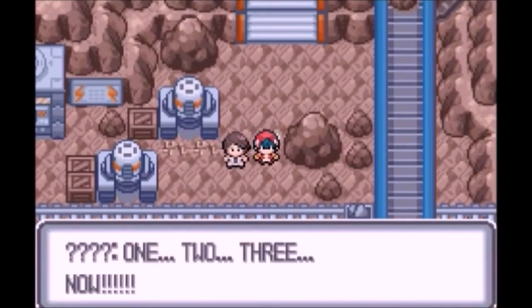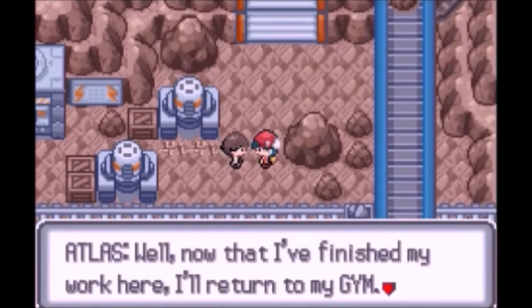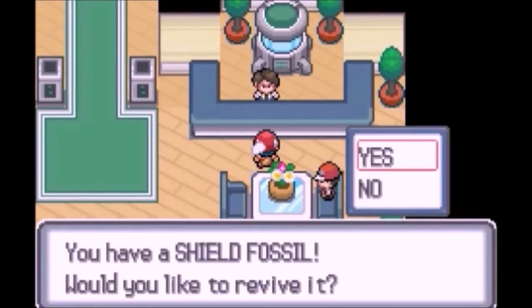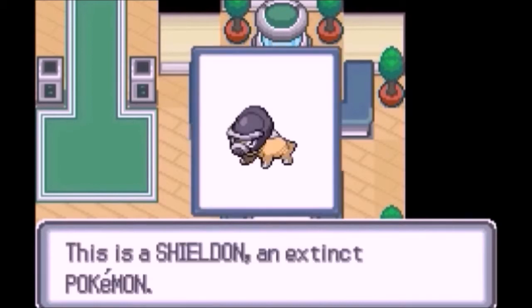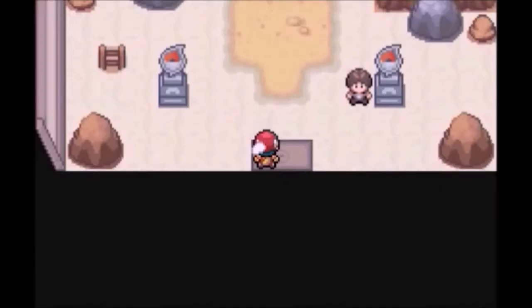Now, actually here, I ended up finding this trainer who was actually blowing up rocks to be able to find fossils, and he was none other than the gym leader Atlas himself, who is a ground type user, so that's really cool. After that, I ended up finding a fossil and reviving it, which is obviously a shield fossil, and I ended up getting a Shieldon. So I'll go ahead and slap that in the PC. Ground type for backup, nice.